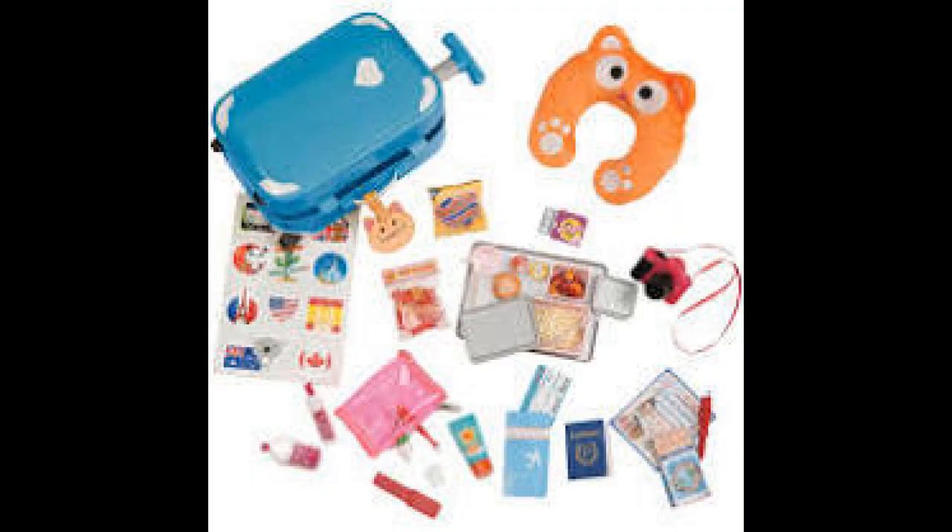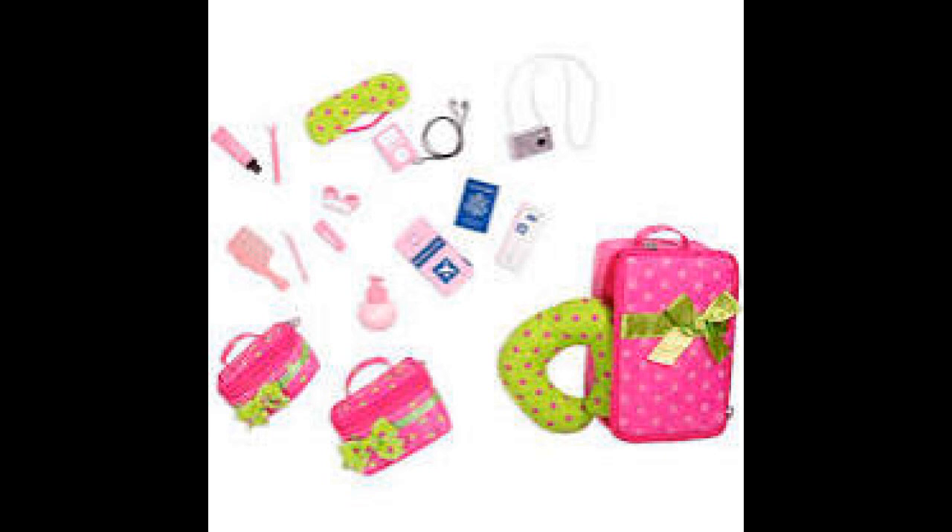I'm going to insert a couple of pictures because there are some things still in the trunk of my car and the kids are home. I did get some more Our Generation stuff. The reason I like to get 18-inch doll accessories is because my girls play with them for everything — baby dolls, Barbies — they find uses for all of those accessories. Lately the girls like to pack up things and pretend their dolls are traveling, so I got two different travel suitcase sets that I think they're really going to enjoy.